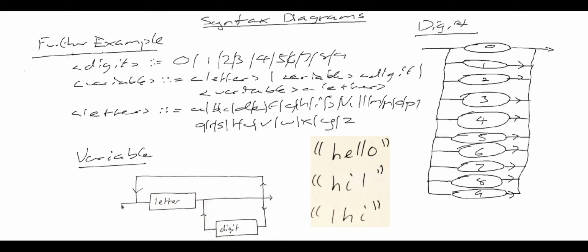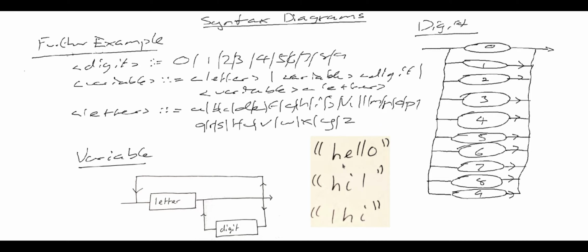Well, if we start at the beginning of our diagram, we can have a letter, and H is a letter according to our definition of a letter, so we pass through here. Then we get to this point in the diagram, and we also want to have another letter, which is E, so we move around the diagram and add another letter. And we continue doing this until we add L, L, and O like that. And this diagram maps straight onto the BNF. So we can reason using this BNF definition up here that hello is also a valid variable name.